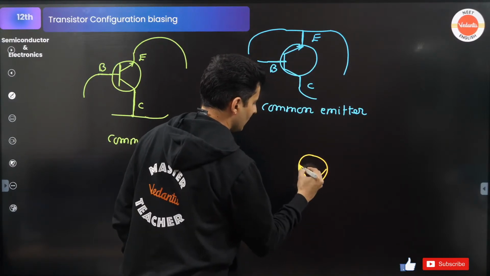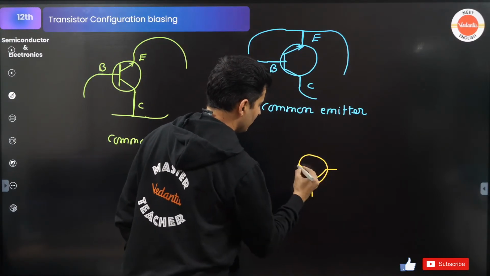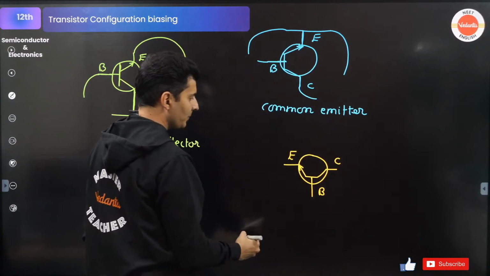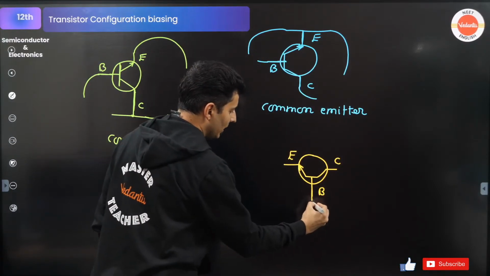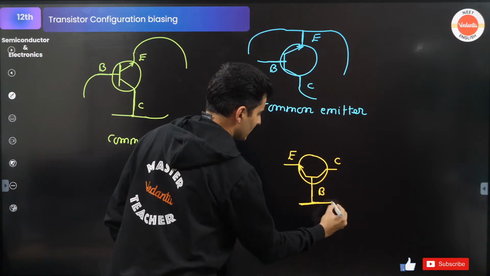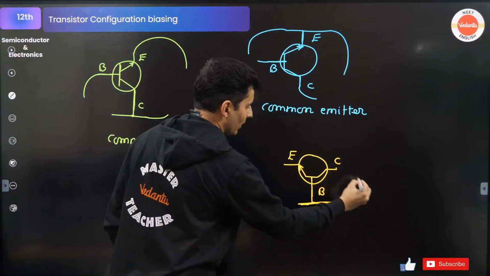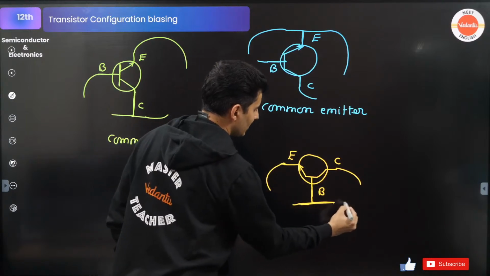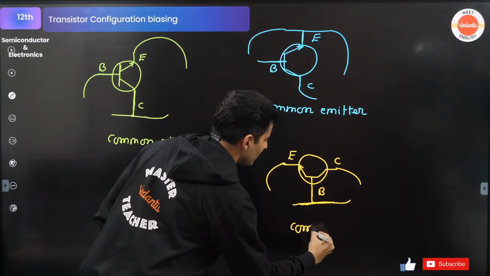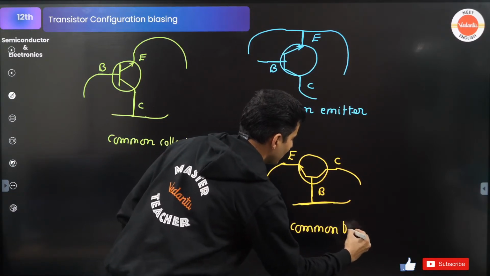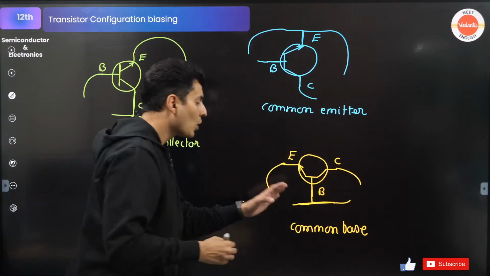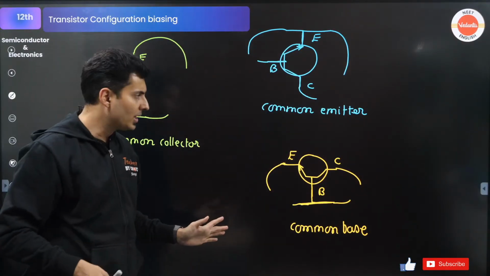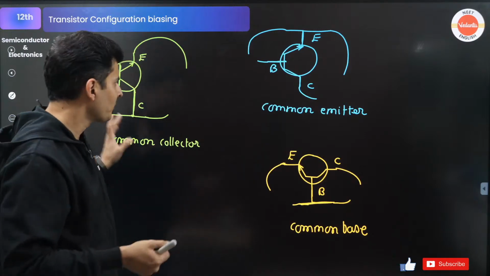Okay, so again, I'll show the arrow mark like this. This is emitter, this is collector, this is base. So I'll take the base common. So two circuits forming from here, one from this side, one from this side. That is basically then called the common base. What is it called? Common base. Everyone with me? Very good, GV. Very good, Deva. Come on, guys. Everybody participate.